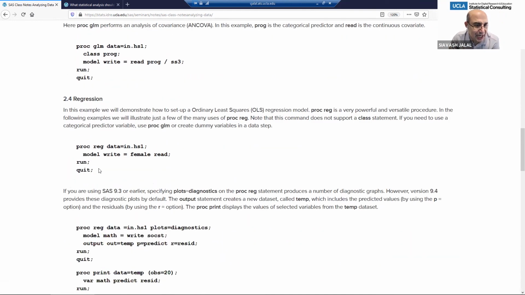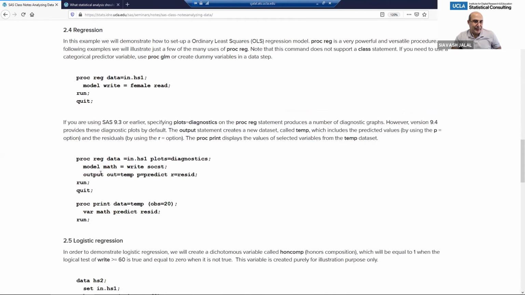You can do regression using PROC REG. There are other different ways to do regression models, but PROC REG is the simple OLS regression. These procs, these analyses, are very similar. The data is here, and then you have your dependent variable equal to each of the independent variables, and you just run it.